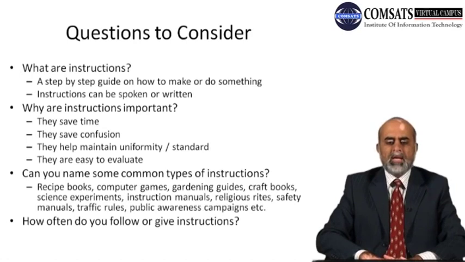So instructions, as you can see, can be very general, and instructions are not given randomly or offhandedly. Instead, we have a clear step-by-step guide of either making something or doing something. For example, if I ask you how to cook rice and you give me a recipe, that would be a step-by-step guide for making rice or for cooking rice.